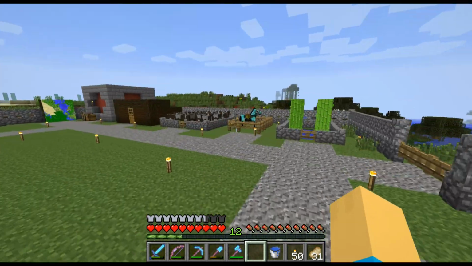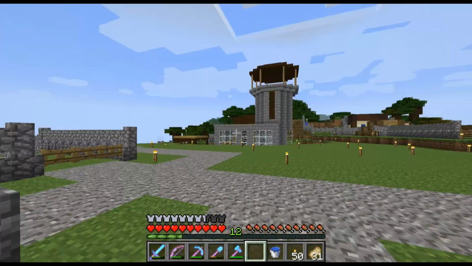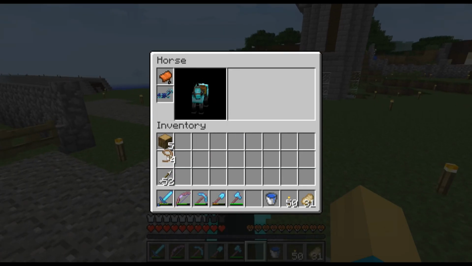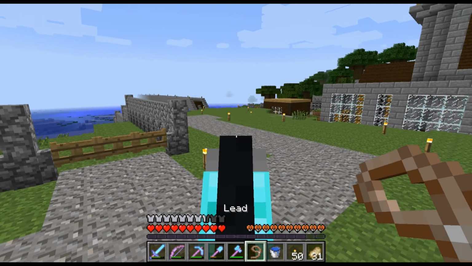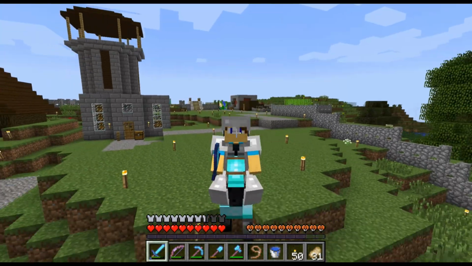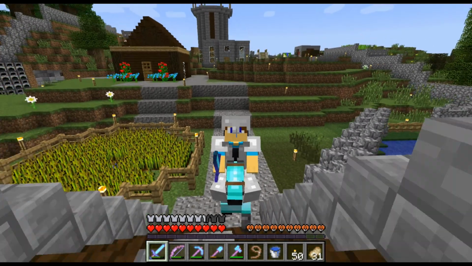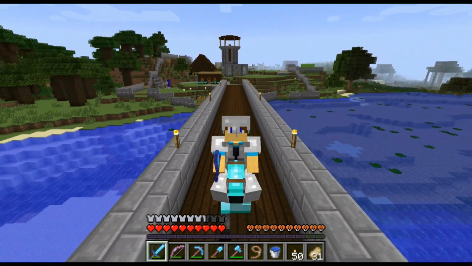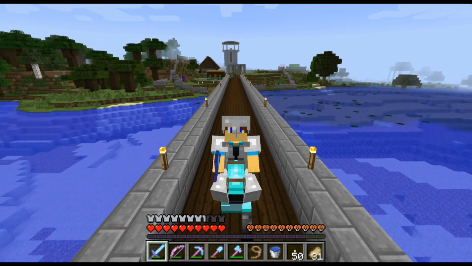Horsey, horsey. He is living in comfort. He is like, oh, wait, do I have my leaves? Yes, I do. On an adventure, dun dun dun dun dun. We're going to the other side, guys. We're going to the other side.